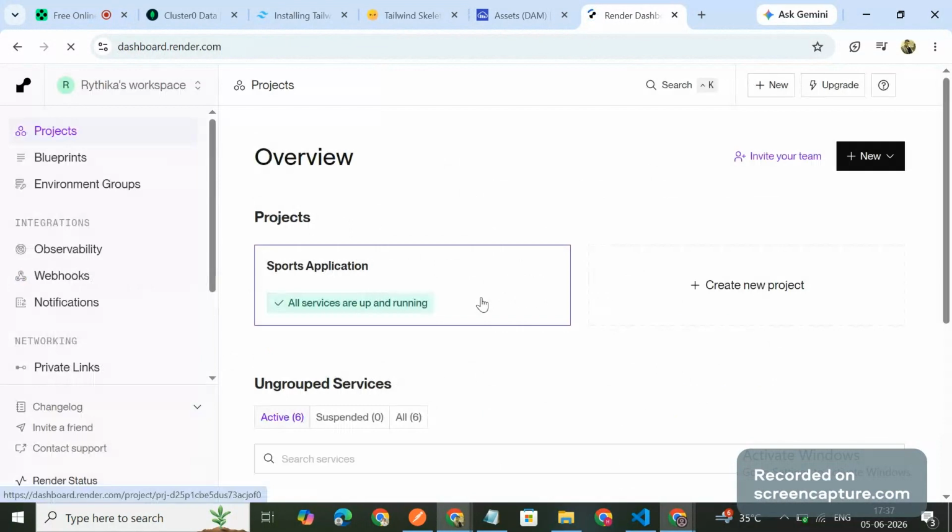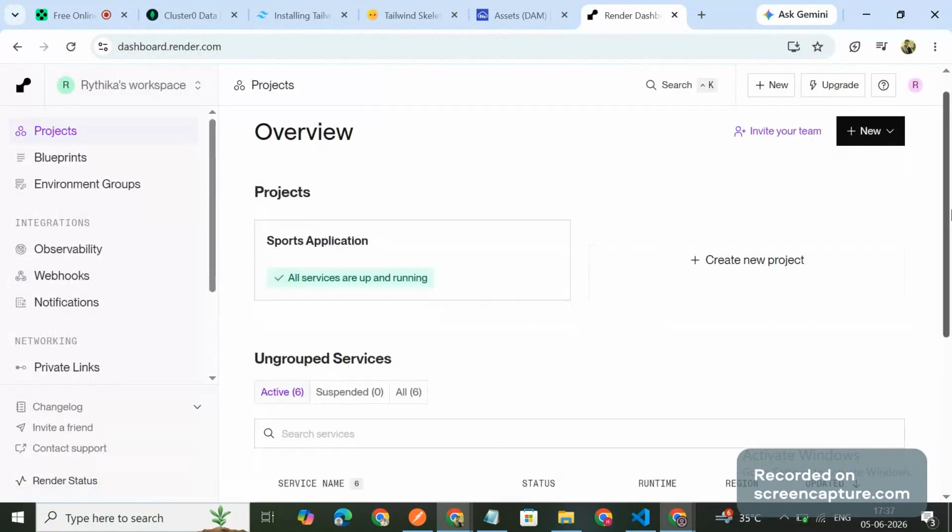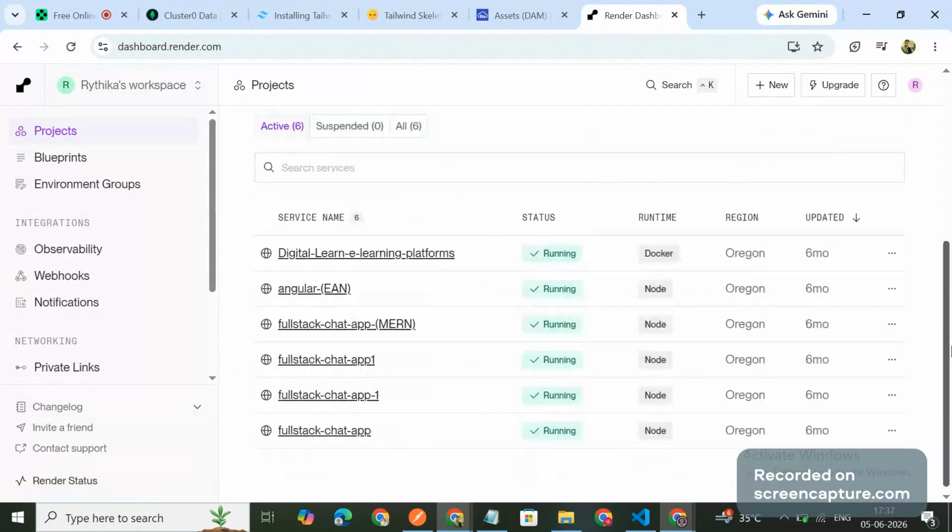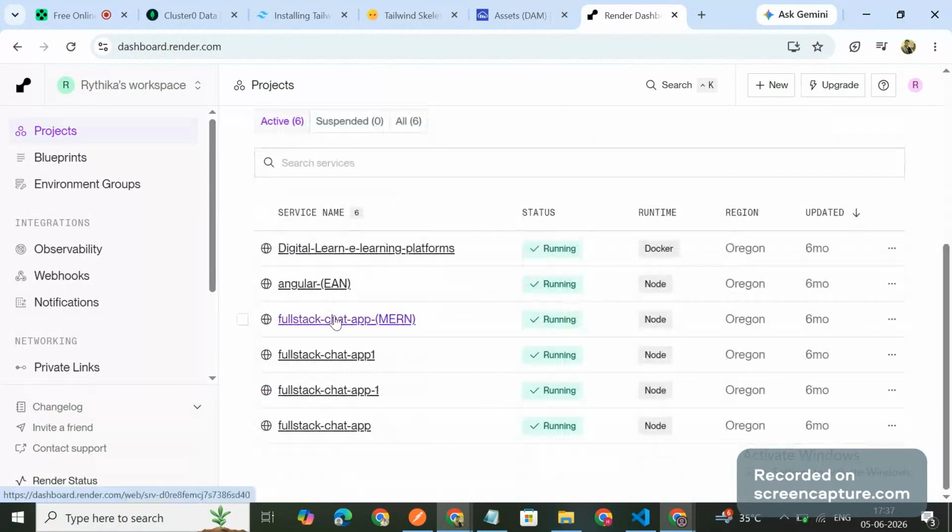Here you can deploy your project. This is the real-time setup. Everything is running.